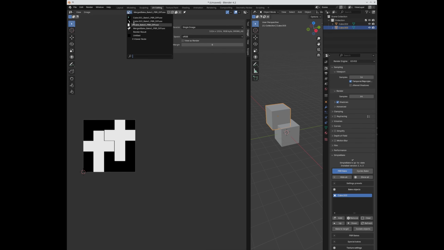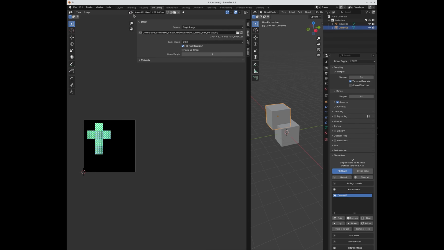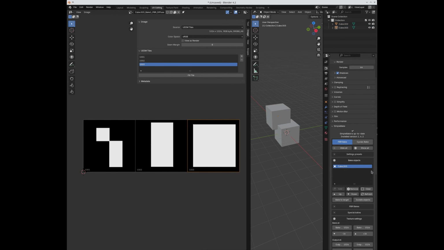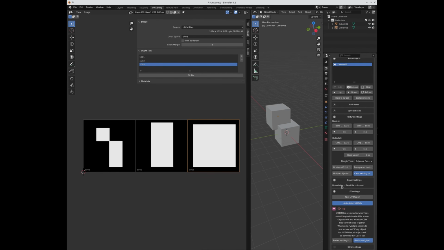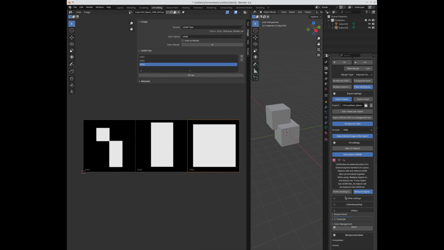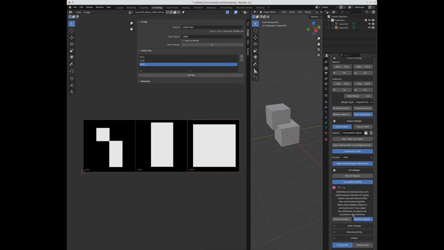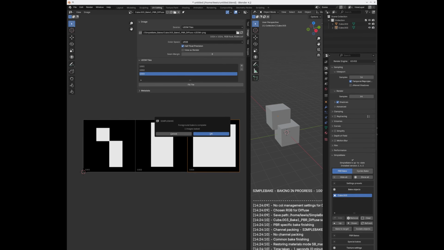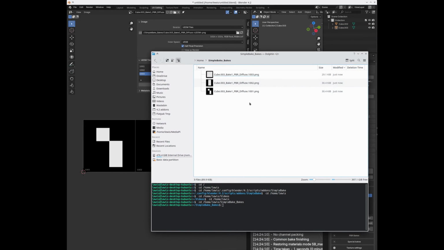Oh, that's the wrong one. That's also the wrong one. That's the wrong one. That's the right one. There we go. All those were textures from previous bakes. So they have the UDIMs. If you want to see what that looks like in the external file system, okay, I've not saved my blend file, so let's save my blend file here. I'm going to export those bakes again with the stupid rendering problem. And then I'm going to bring us over to the output folder. So this is the folder in my external file system.